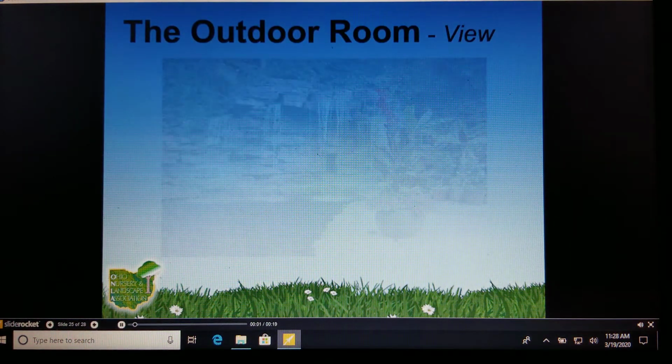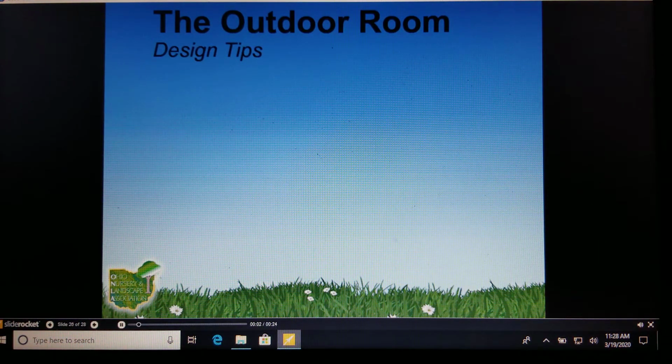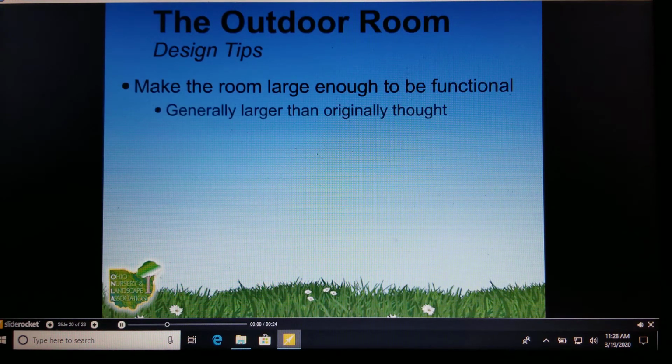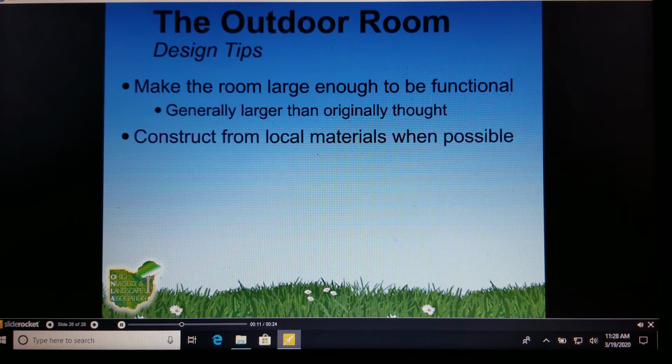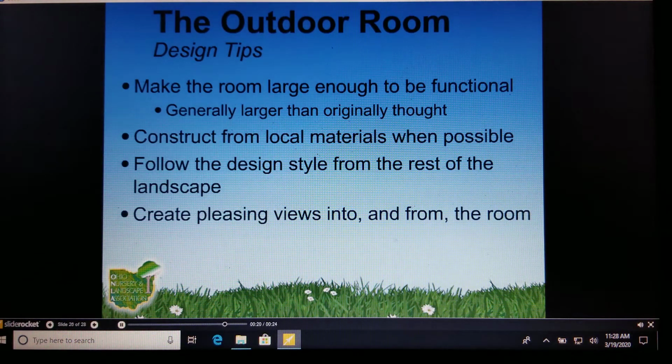One of the reasons people hire landscape designers is that they want their landscapes to feel like a resort. A landscape designer creates this atmosphere by using existing landscape views and creating new ones. Views into and from an outdoor room are important in the enjoyment of your design and your client's satisfaction. Some tips in creating outdoor rooms in the landscape include the following. Make sure the rooms are large enough to serve the function you desire. Whenever possible, use local materials in construction to encourage sustainability. The form of the room should fit the theme that your concept studies and client meetings have defined. To add detail to good design, consider the views into the room from other parts of the landscape.